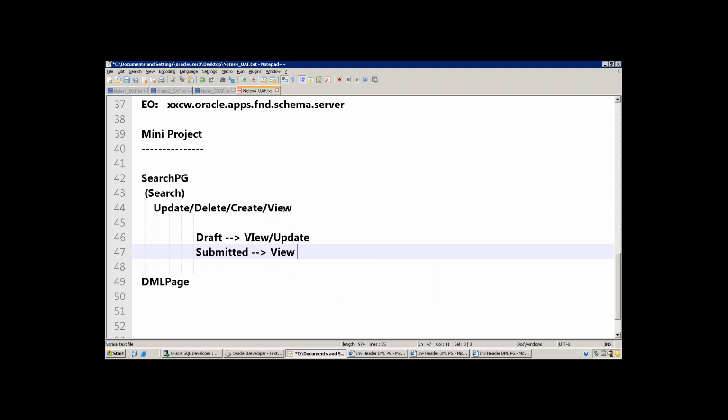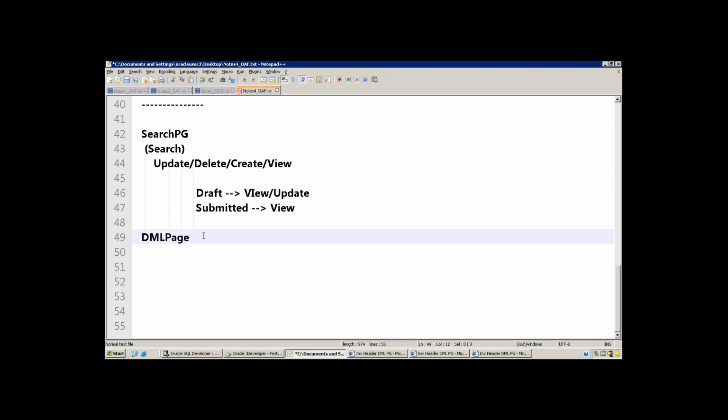Now we'll try to show our DML page. We'll try to show this single page in view mode, update mode, as well as create mode, sorry, I need to say create mode. A single page we'll show in different modes: view mode, nothing but read-only mode, update mode, as well as creation mode. So these are mini projects, and it involves a larger number of functionalities. It's only 2 pages, but we'll try to cover the major functionalities which generally come across. You will use LOVs, you'll use pop lists, you'll use fire actions, and you'll use page forward. You'll see how you pass the data from one page to another page. These are all things we'll try to see.